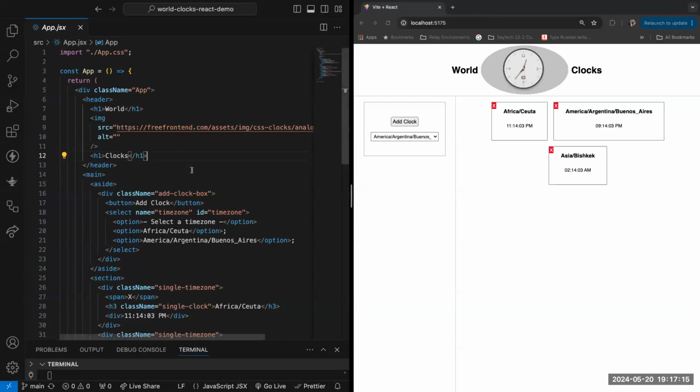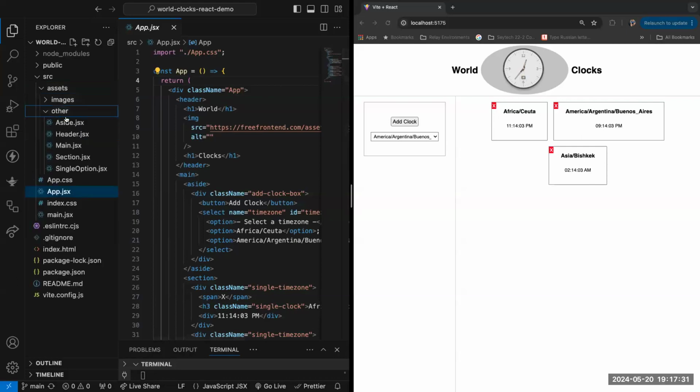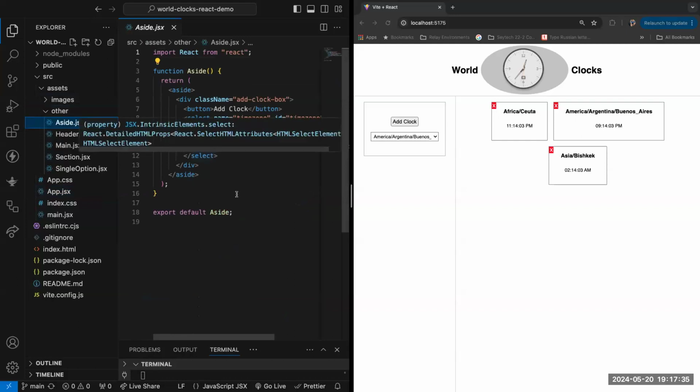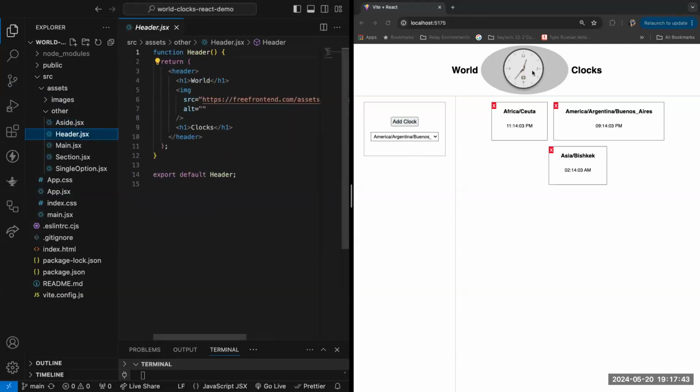All right, so cool. Now the first thing we need to start is separating into each component, right? Basically I've done that part already. If you go down to assets and go to other, we do have aside, which only contains this part right here. And we do have header, which only contains the header section.